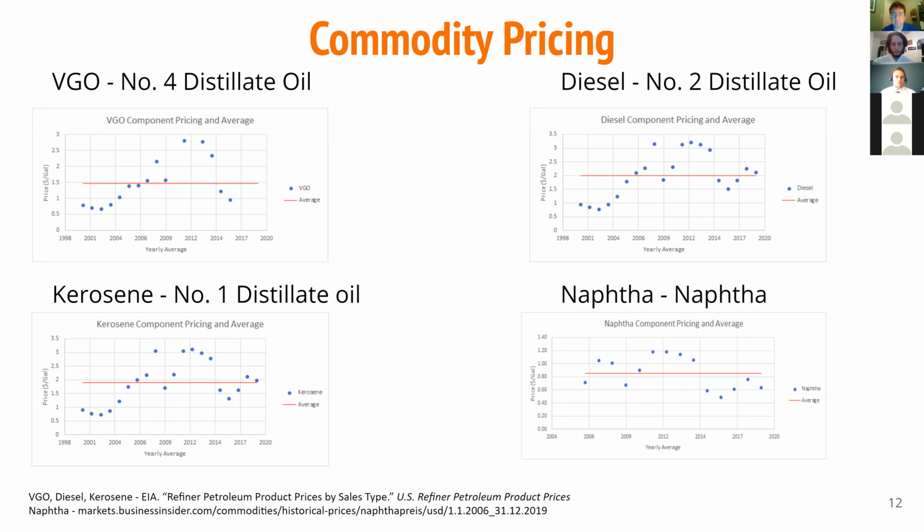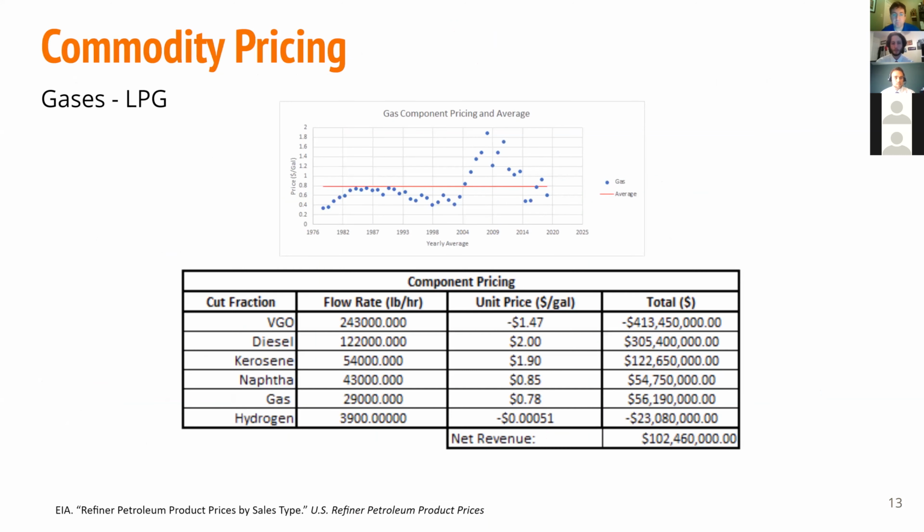On the next slide, you will see the yearly average of liquid petroleum gas, over the years of 1978 to 2019. This average was taken further back due to the understanding that gases should be a less desired product in our system. Below the graph, you can see the flow rates of each commodity entering and leaving our system with their prices per gallon and the total net value of the system running for a year.